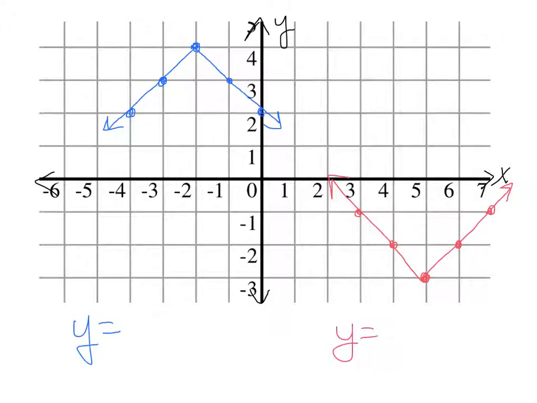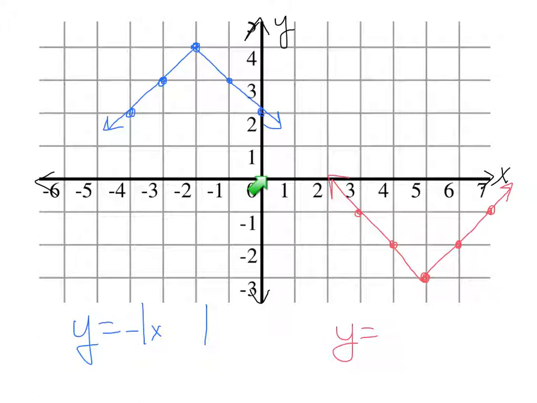Well, the first thing I look at, now I'm not going to actually go wider or narrower today. So you'll notice the blue graph though does what? It's upside down. Therefore we know it's negative. So we have a value that we have to plug in here after the x that tells you to go right or left, and a number after the absolute value that tells you to go up or down.